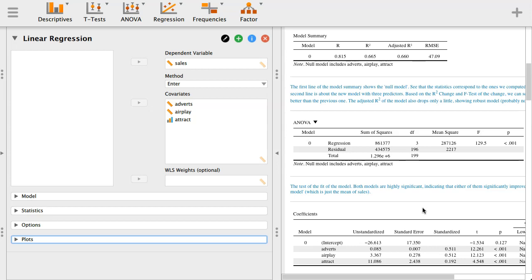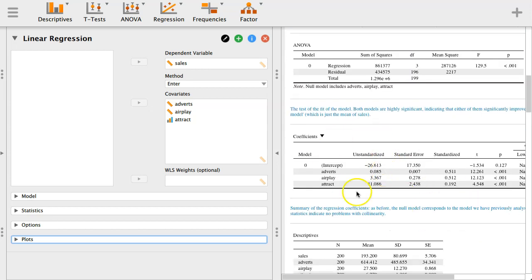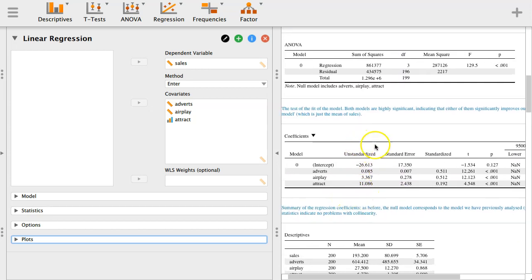So, further evidence that this R-squared is a great fit with all three predictors. But you'll see when I break this out what changes when adverts is all by itself. And going down here to the coefficients, these are your unstandardized coefficients. So these are your B's, either capital or lowercase b is what I see frequently. These are your slopes for each of these predictors.